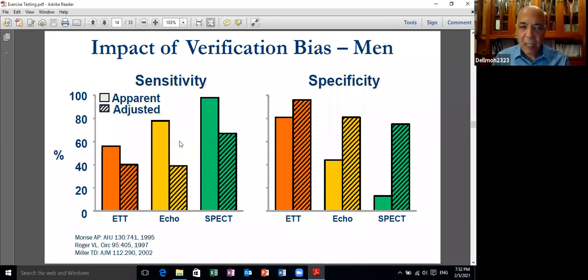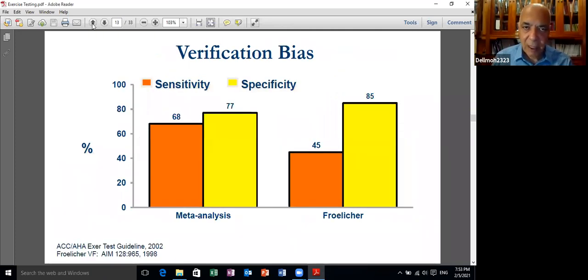Can we correct the verification bias without catheterizing the patients? Yes, but this requires high mathematics, and the result is not a correction for verification bias, but it's called the normalcy ratio. So the normalcy ratio, if you read it in the guidelines, means the sensitivity and or the specificity corrected for the verification bias. So I hope that's clear. But if this is not clear, we can discuss it again.